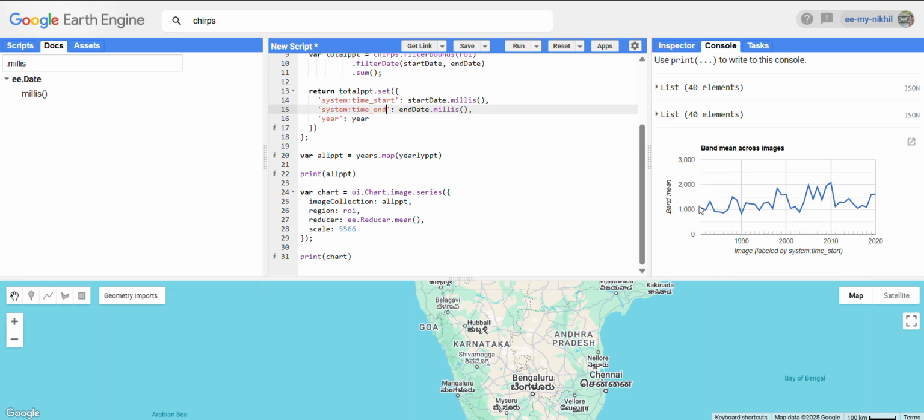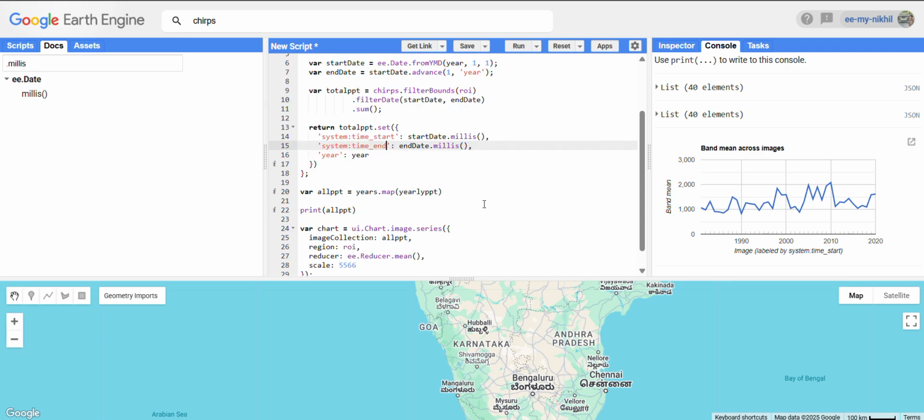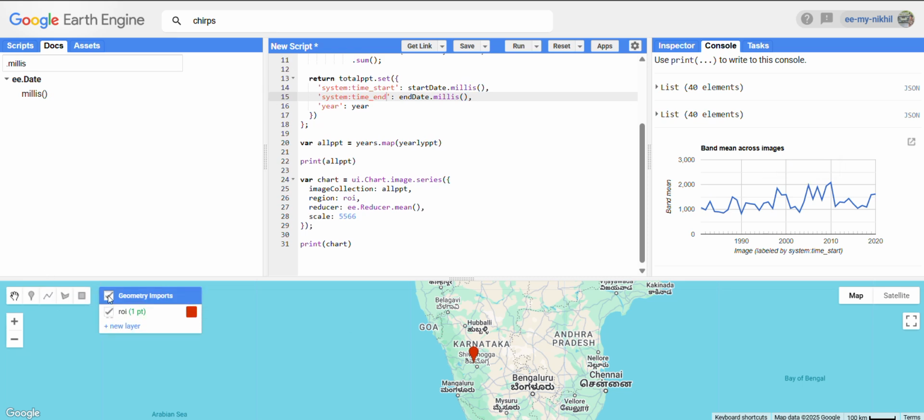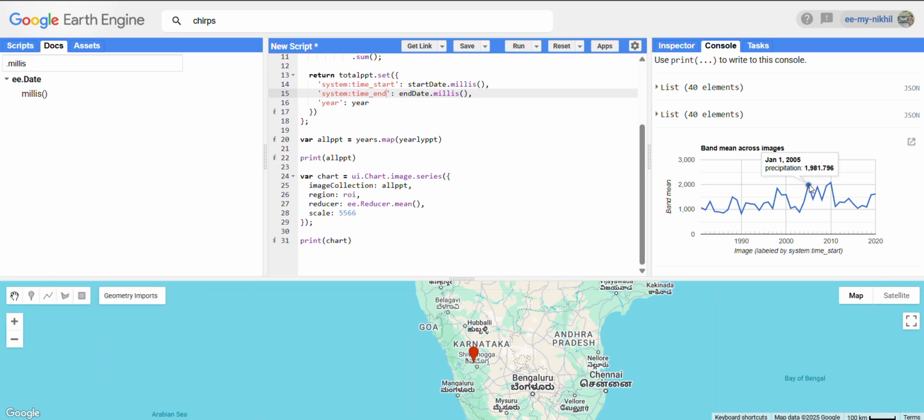So now you can see, we have the rainfall from 1981 to 2020, the past 40 years. So in just one click. So you have the band mean, it means the precipitation in millimeters. So as you can see, the highest rainfall is seen in 2005 for my region. So if you can check out, for the Shimoga region in Karnataka, the highest rainfall occurred in 2005. It was 981 mm of rainfall for the entire year. So here it is a little more in 2010. So as you can see, we had a drought since 2019 or 2018. So there the rainfall is quite less.